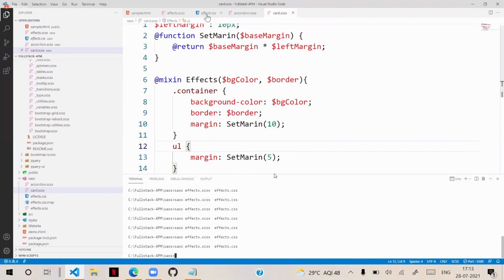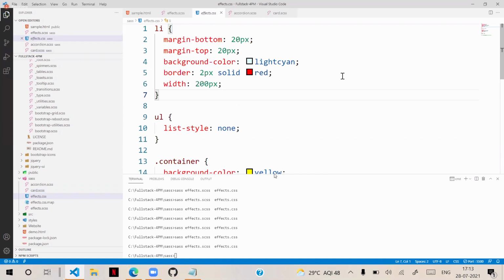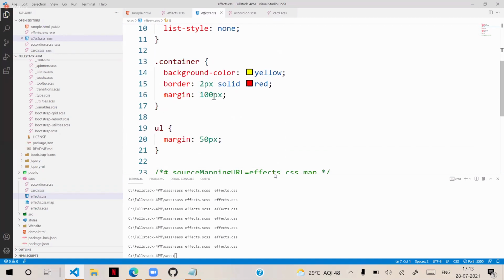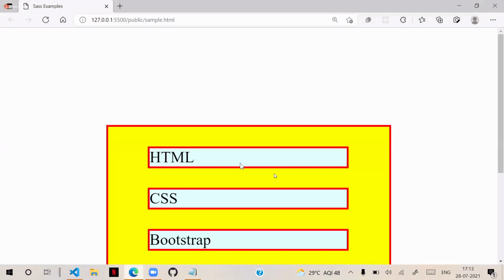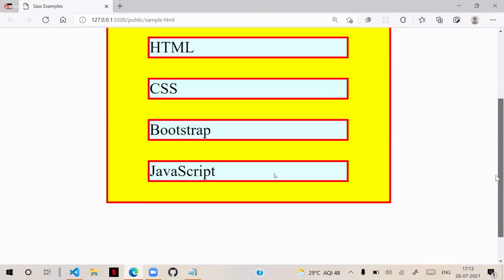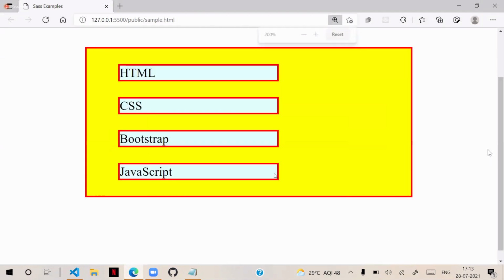When you go to the CSS file, you see the margin. For the container, the margin applied is 100. For the unordered list, it will be 50. That's how it is configuring the effects and displaying. It is changing the margins for the main container and for the list items. So 50, 100, it is adjusting it.